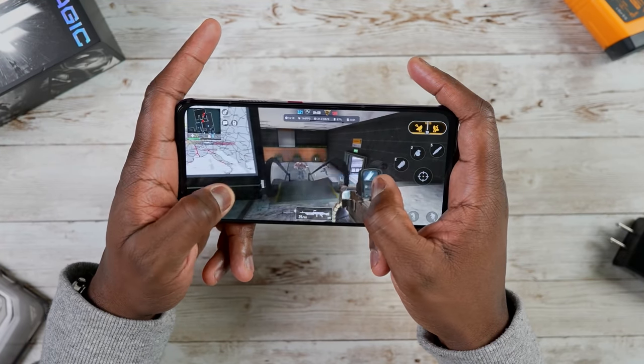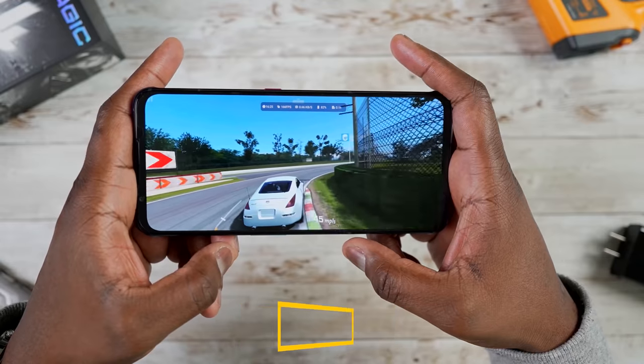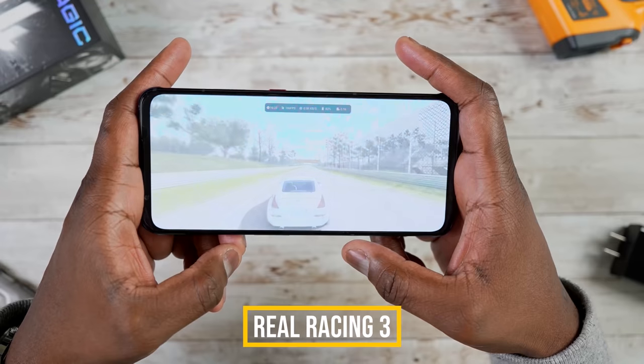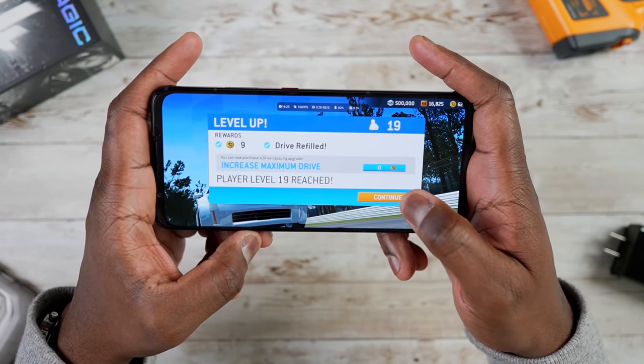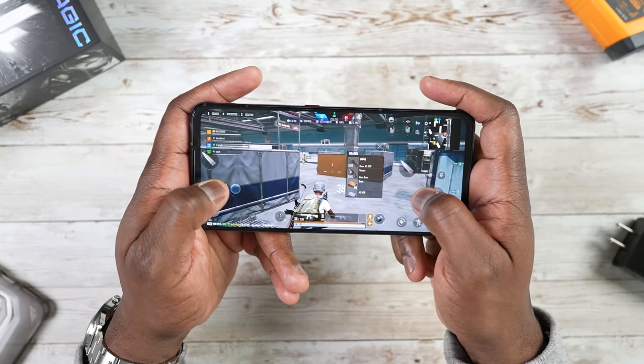And then of course there's Real Racing 3, which is a game I haven't played in a minute, and that ran very, very well at 165 frames per second, which is truly impressive to see something take full advantage of that high refresh rate. So that aspect is cool. Now you're saying, okay, Thunder E, that's great, display works. What about performance? Now, before we even get into that major hardcore performance aspect, let's take a look at some of those performance benchmarks, because you guys definitely want to see those.